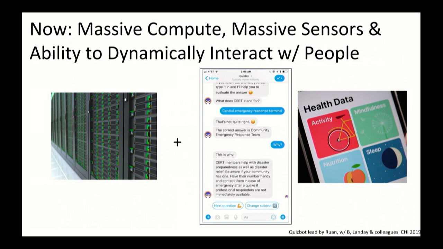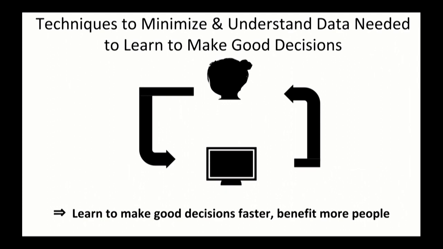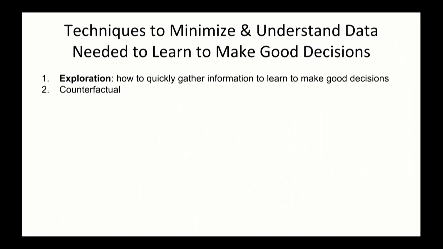I think what's changing right now, one of the really huge opportunities I see going forward is that we now both have massive compute, massive sensors, and many ways to interact with people continually, sometimes for negative outcomes as we've seen well known in the news now, but also for positive outcomes. We can have interactions that are helping people learn better or helping them manage their wellness, and we can try to be adapting those interactions over time so that we can now use reinforcement learning as a paradigm to try to impact all these really important societal questions where we'd like to try to benefit people. A lot of the work that we've done in my lab is really to think about techniques to minimize and understand what data is needed in order to learn to make good decisions. All of this is with the underlying paradigm that if we could learn to make good decisions faster, we could benefit more people. That's why sample efficiency is important to me.